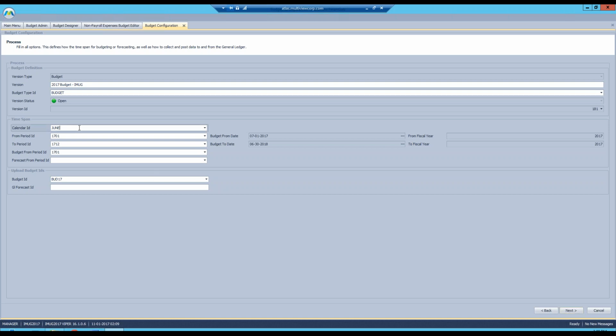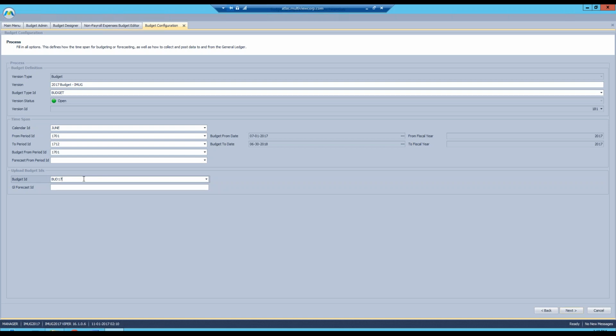So here we're simply going through and selecting, what's the calendar year you're using for your budget, what periods are we budgeting for, and then what period am I budgeting from? And this, when we're setting up a brand new budget for the year, would always be for the first period. But let's say, for example, you're now reforecasting for the remainder of the year. We only want to reforecast for the last 6 months. Well, we could update this and we could say, you know what, I actually want to start budgeting from 1607. And that's going to lock down the first 6 periods so that no changes can be made. So it just provides a little bit of extra flexibility for controlling exactly what you want to be updating.